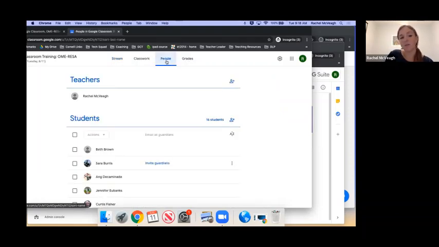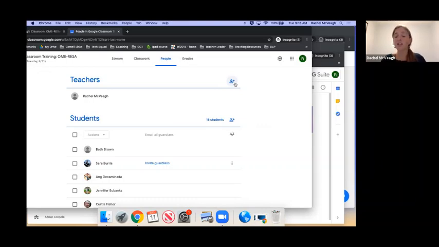And once you've clicked on People, you see teachers and students. With this little person and plus sign icon, I can add co-teachers. So whether it's a true formal co-teacher or someone who needs to be involved with your class, instructional aides, special education teachers, maybe other teachers in your grade level or other teachers in your department.